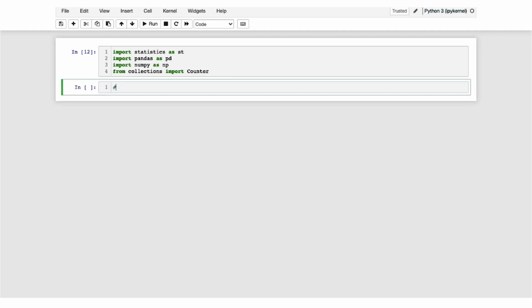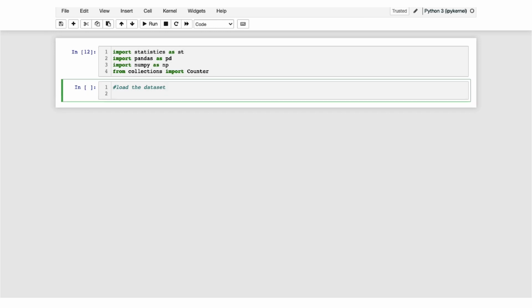Now we are going to load the data set. As you can recall, last time also we wrote read_csv, and the name of the data set was OTT_perception_data.csv, right? Here we are loading the data set from a CSV file into the pandas data frame, which is referred to as data.